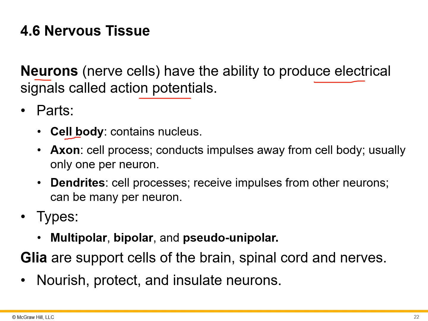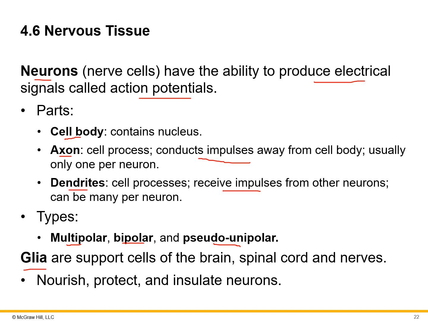They have a cell body where the nucleus is. They have a single axon that's going to actually conduct the impulse, that action potential, away so that it can act on another neuron or a muscle or gland. But then it has lots of dendrites. Those are going to be receiving the impulses for that information that then is communicated through the cell body to the axon. And we have multipolar, bipolar, and pseudo-unipolar neurons that we see based on kind of their branching.